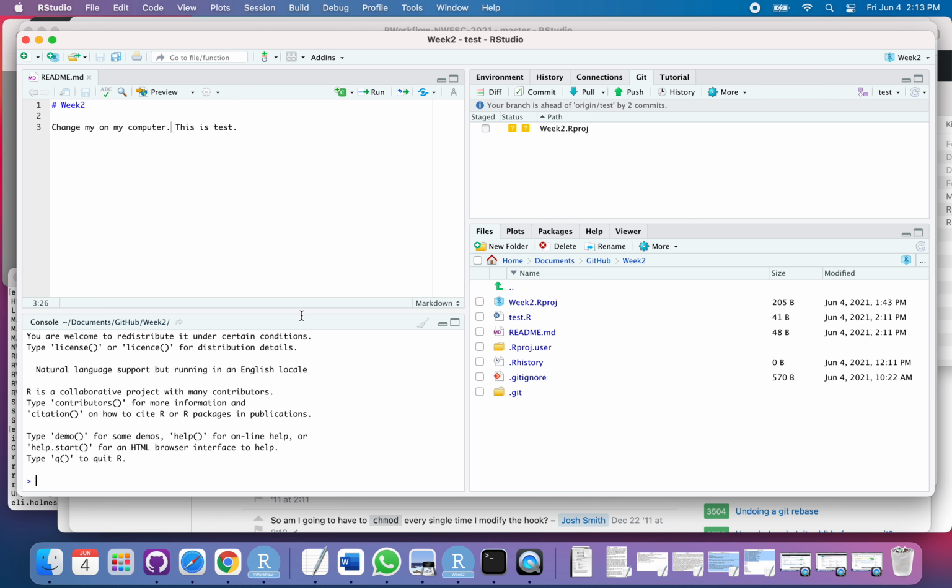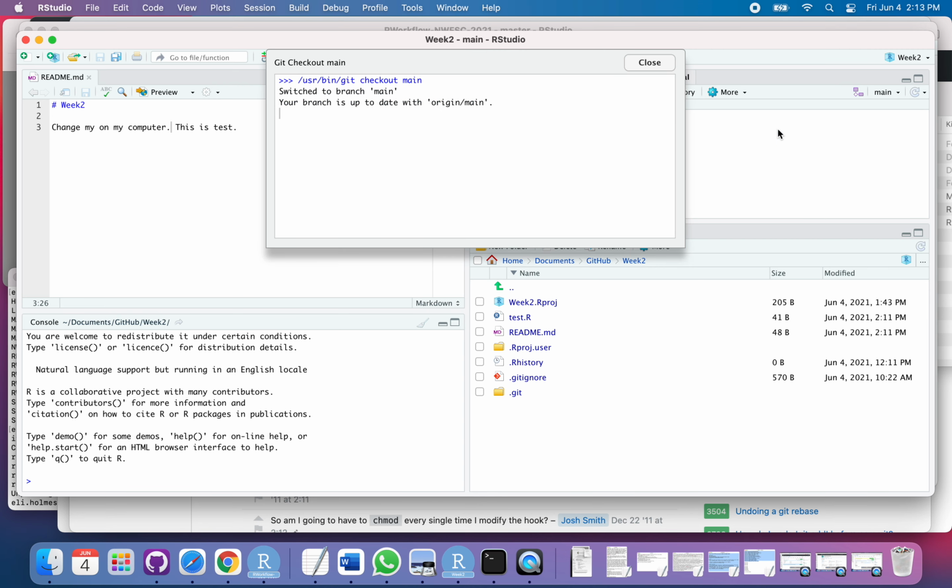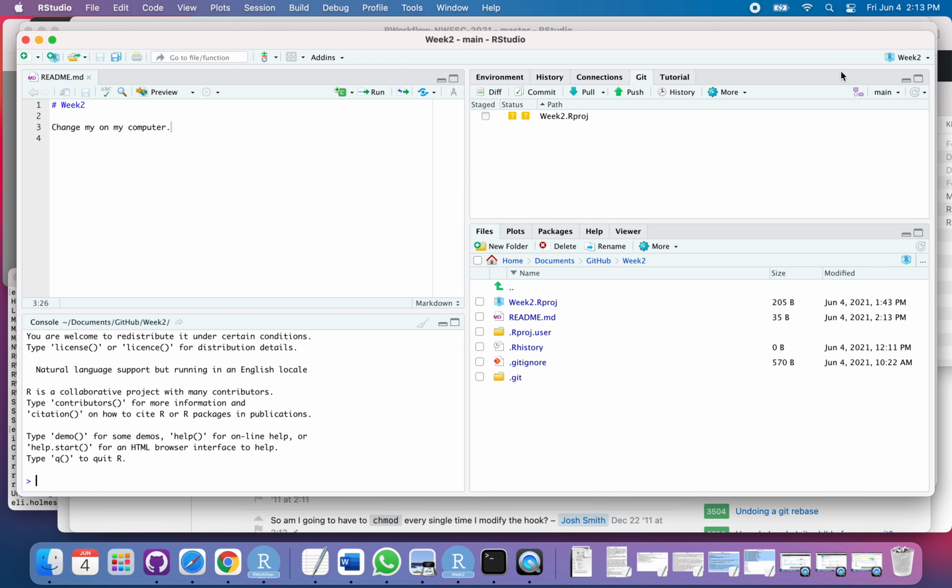So here I'm in this repository that has two branches. I'm in RStudio, and up here, this is where I would see my branches because I have RStudio linked to Git. So first off, I'm going to make sure I'm in the main branch. If you didn't have RStudio linked to Git, you can see the same thing. If you go into GitHub Desktop, you can switch branches there too. It's not something that has to do with RStudio. It has to do with what your file system state is in.